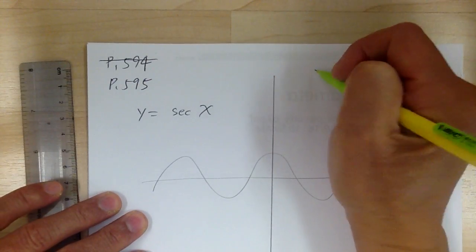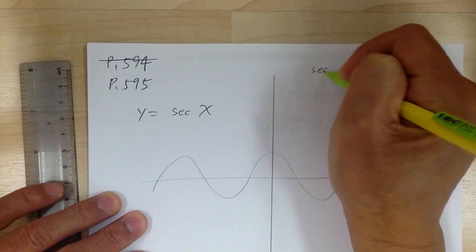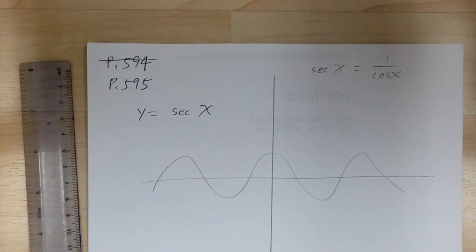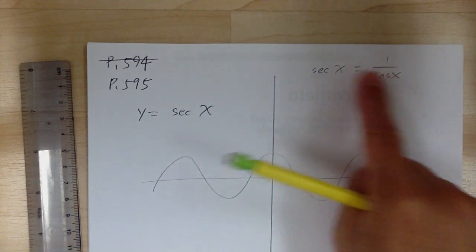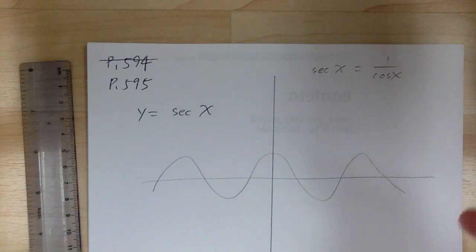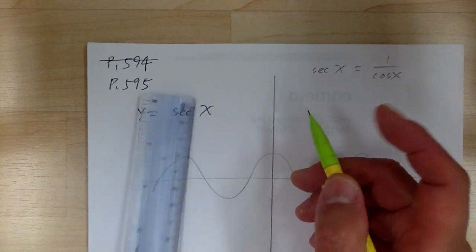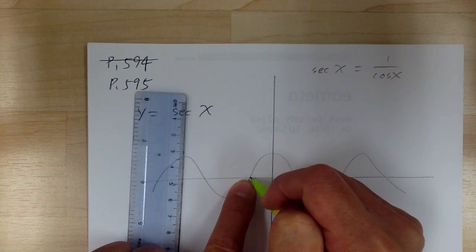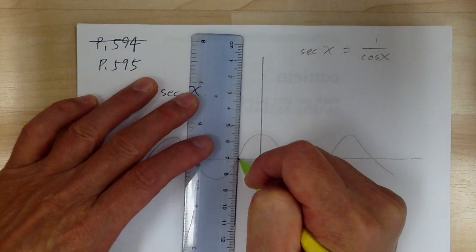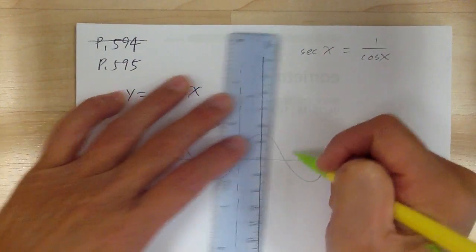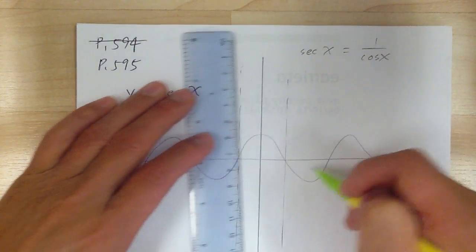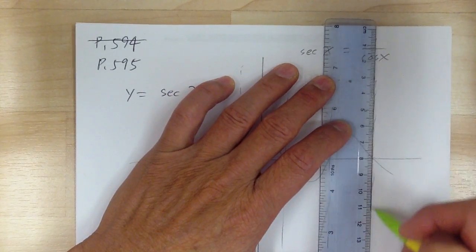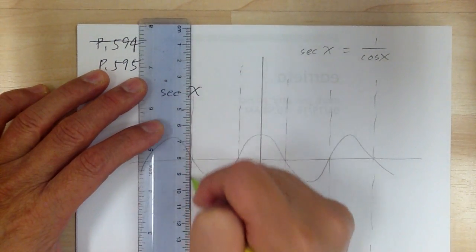Now remember, secant of x is equal to 1 over cosine of x, right? It's the reciprocal. So this is the cosine graph. To get to the secant graph, you have to flip everything upside down. When you flip over, first you have to figure out your asymptotes. Like over here, this is 0, this is y equal to 0. When you flip it over, 1 over 0 is infinity. So you're going to get the asymptote, the dotted line. Every time you have a 0, when you flip it over, you're going to get that. So first you flip the 0 into asymptotes.